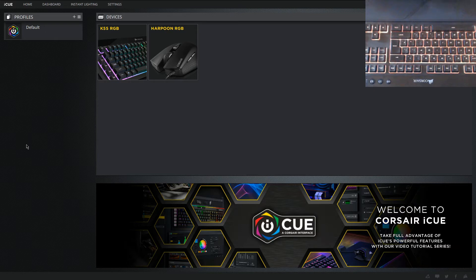We use the old version, force the keyboard into the lighting link profile, then we update and it stays in there. But don't skip ahead thinking you know it, because there are other things you need to be aware of. I'll also put a link in for the El Gato Stream Deck software. The first thing I need to make clear — I didn't make this clear enough in the last video — you need to own more than just the K55 keyboard. You need another Corsair device with RGB that's recognized by IQ to change the lighting link profile for the workaround. If we try to do it through the keyboard after we've updated, the software will crash. I will show this later — it's just a minor annoyance we have to live with.